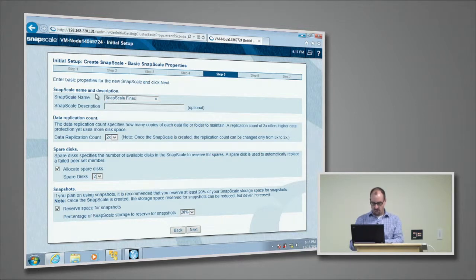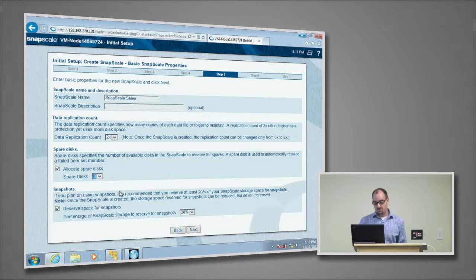So we're going to configure this for sales. All right, next you select your replication count, by 2 or by 3. That is a global system-wide setting. To maximize space, we can select by 2. And then how many spares do we want? Do we want any? Yeah, probably. Do we want 2? Do we want 3? It's allowing you to select 1 per node if you like.